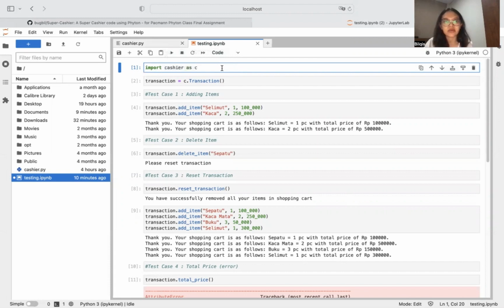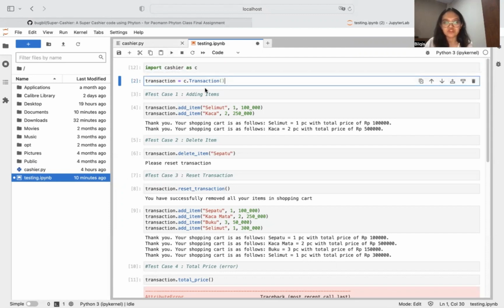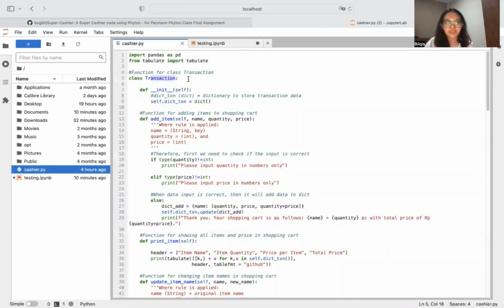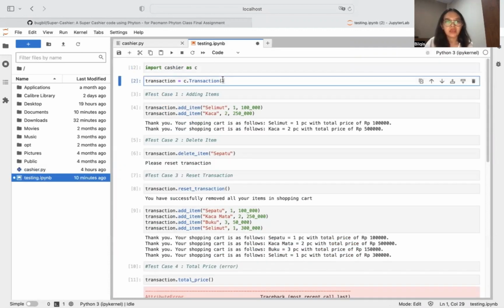The first step is to import the cashier code from Python, and then run the transaction class as transaction, so we can run the features later.